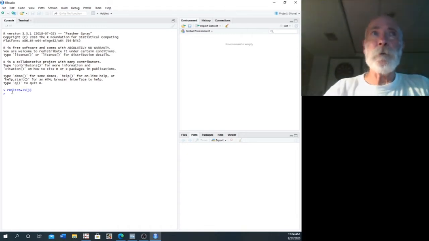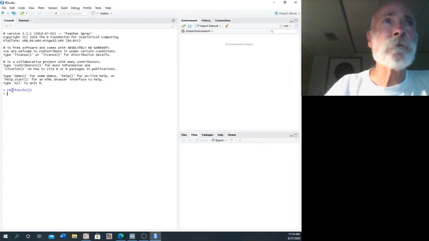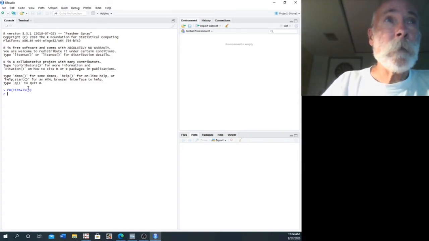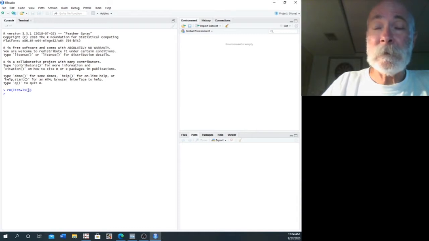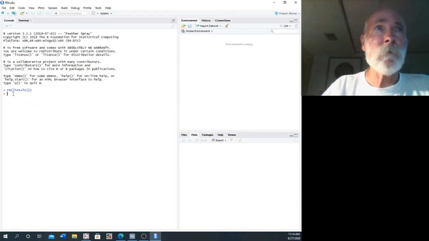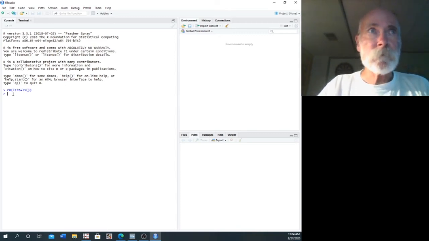So what I'm doing here is asking R to remove whatever's in here, and what's in here is the ls, a list of everything that's in the memory. So essentially all I've done is clear the memory of R from any previous sessions.